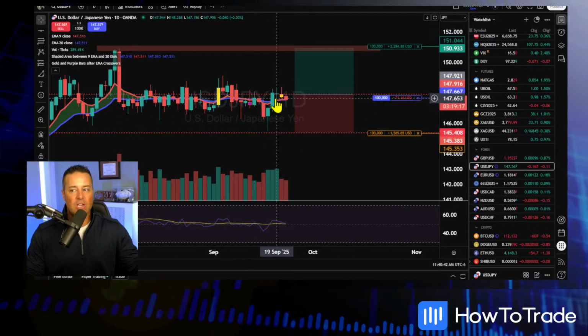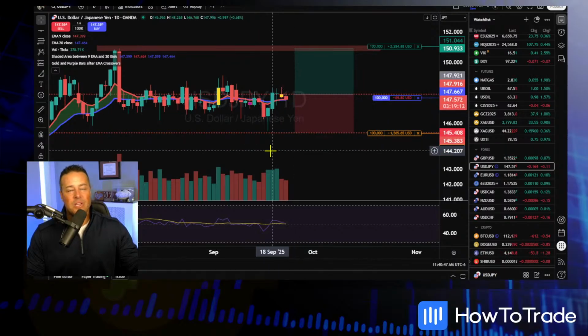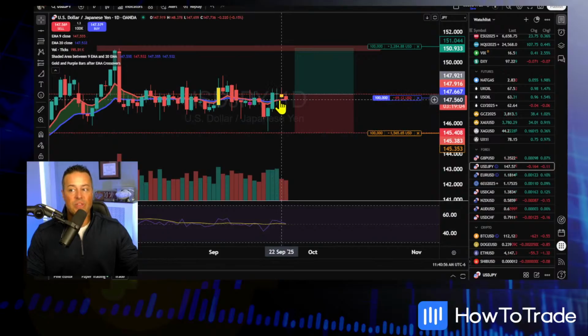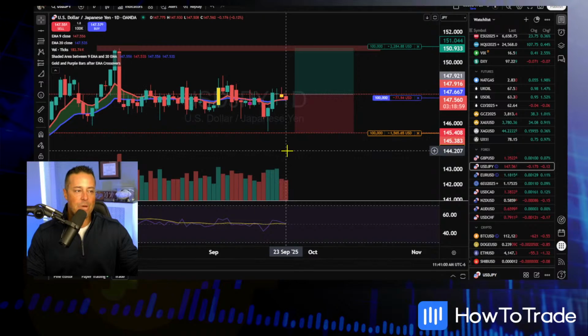But if you do get a cross under, let's say you get a purple bar set up, that's a sell signal. The decision is yours. You can reverse your position, you can stop yourself out of your current position, or you can let it ride. I typically let it ride. I call it noise, especially when things are as tight as they are right now. I would call that noise, and I would let this thing ride, my opinion.